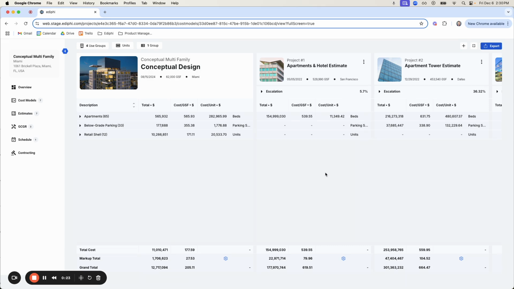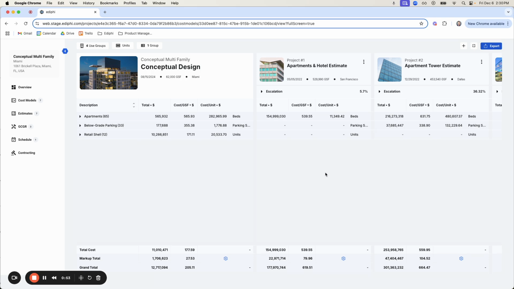With Ediphi, there's no more digging through lengthy databases to try and find a project estimate that most accurately represents your current project, only to find out that that's not the best project to use. There's no more manual importing and exporting of historical benchmark data over and over again as each new data set is available. There's no more searching through multiple systems to try and join data and tell a cost story of why something costs what it costs.